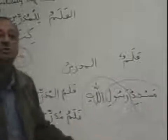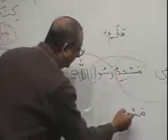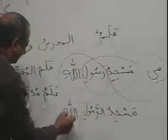As soon as you bring Allah and the Rasul is going to become mudaf, we cannot have Al. I cannot say Masjidur Rasulillahi. It has to be Masjidu Rasulillahi. Why? If I were to write down only this much, brother, Masjidu Rasuli. What is this, brother? Mudaf ilayhi. Now I want to say masjid of the Prophet of Allah, so I add Allah here at the end. Is it correct? No, it is not correct.